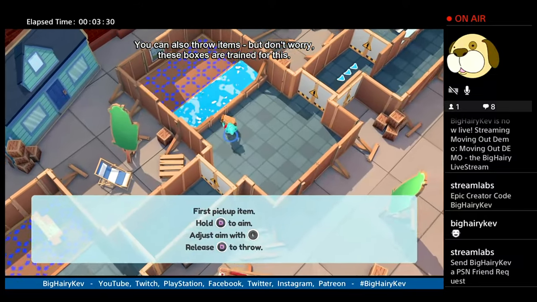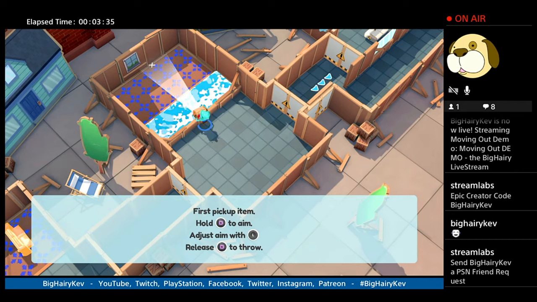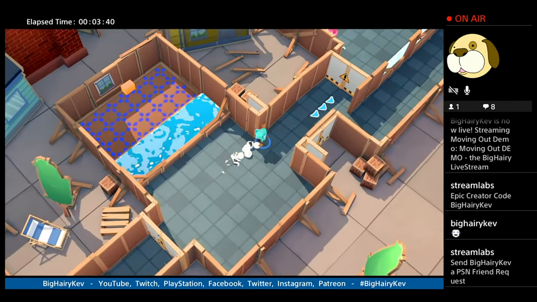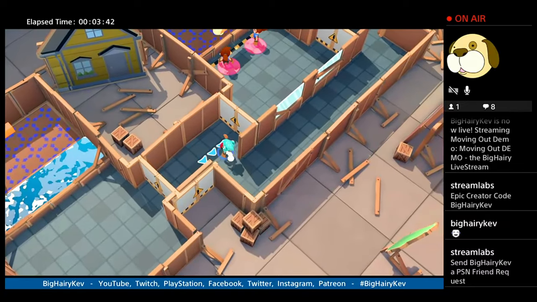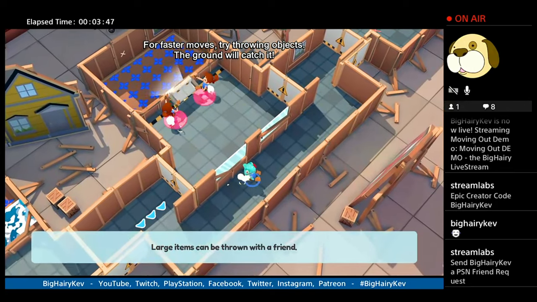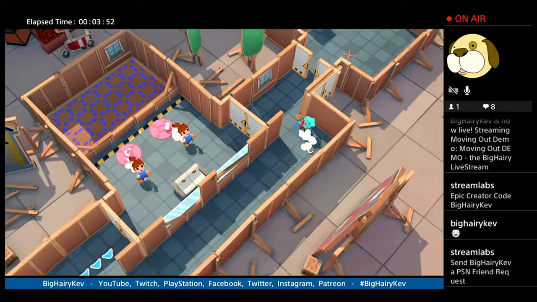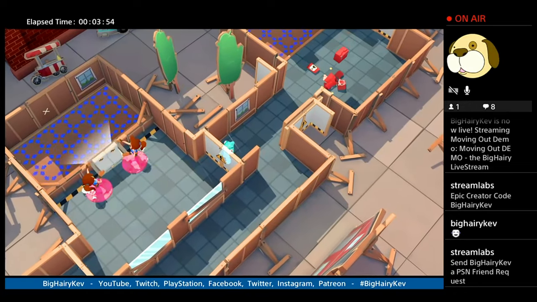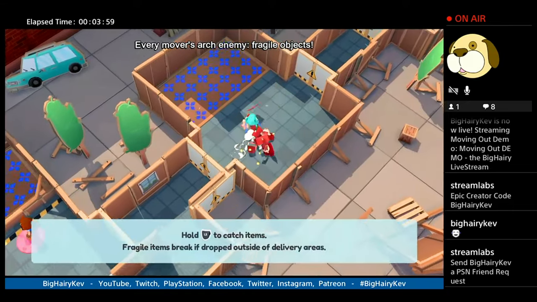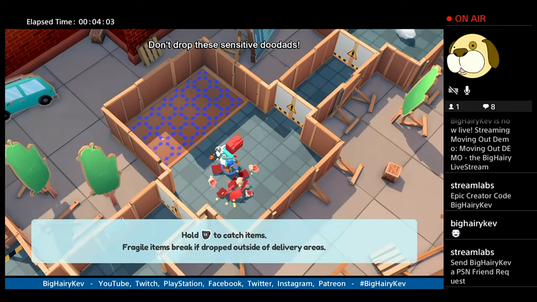You can also throw items. But don't worry, these boxes are trained for this. Nice. There we go. That will do. Can't go through that way yet. Go through this way. For faster moves, try throwing objects. The ground will catch it. Okay. Can I not go through there then? Interesting. Every mover's arch enemy. Fragile objects. Don't drop these sensitive doodads.